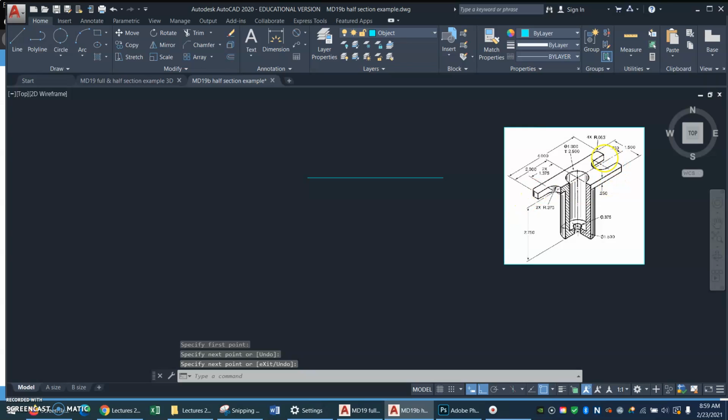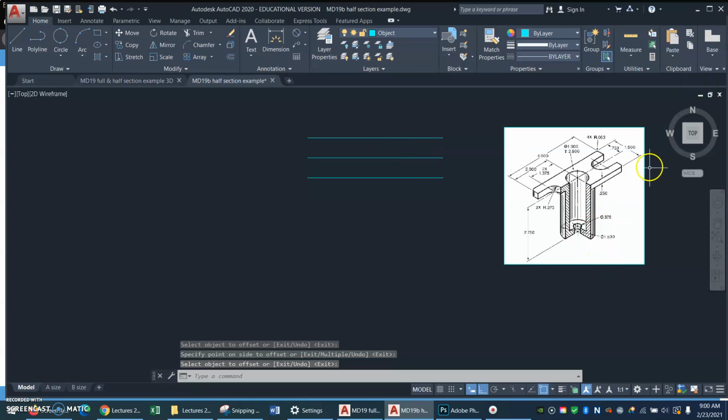And it looks like we are 3/4 of an inch on each side of the center line. So I will get an O for offset, and I will enter 3/4 of an inch, and I will just make a couple of lines right there.